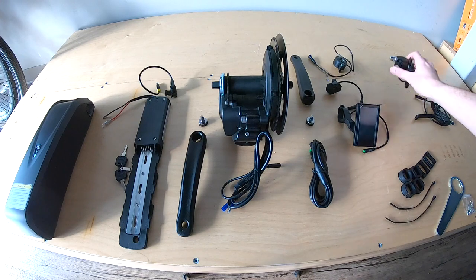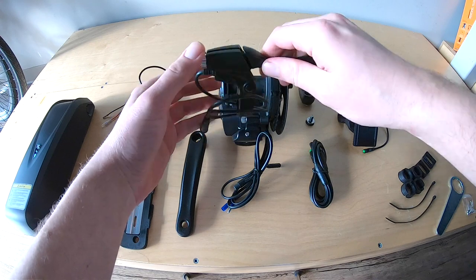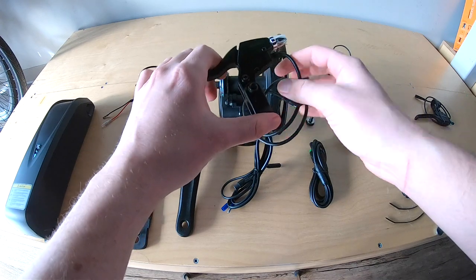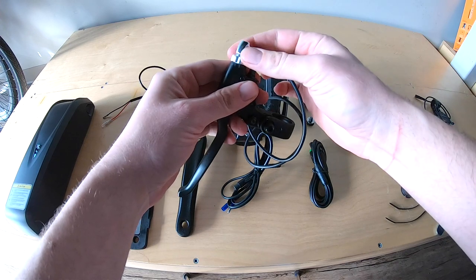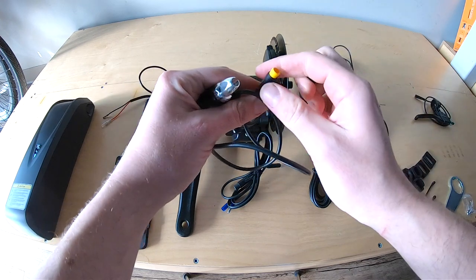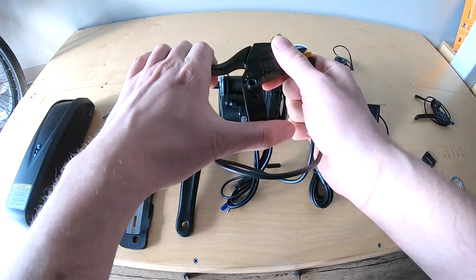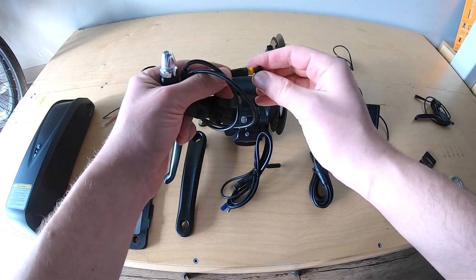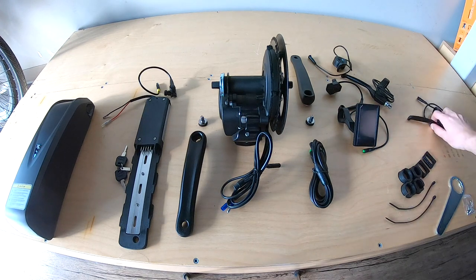It does exist, but here you have some pretty basic brake levers. These come with the kit as part of the electric system because they have a little magnet inside for an electronic output. This will send a little signal via this electric cable — this is your mechanical cable for actually stopping the bike. This electric cable connects to the controller inside the motor so that when you press on the brakes, this little magnet sensor will trip and cut off power to the motor, so you're never fighting against the motor when you're pressing on the brakes.